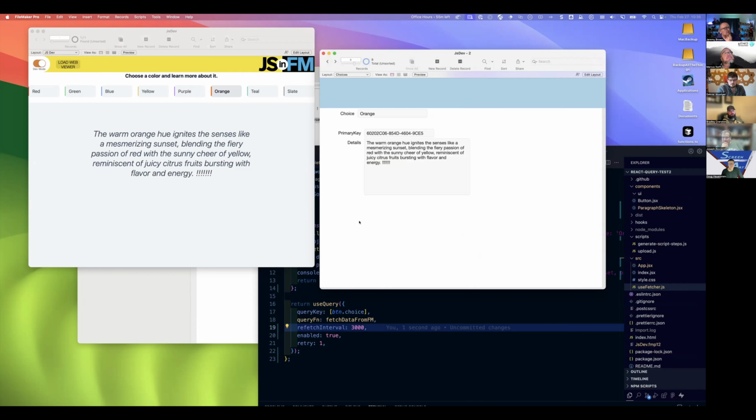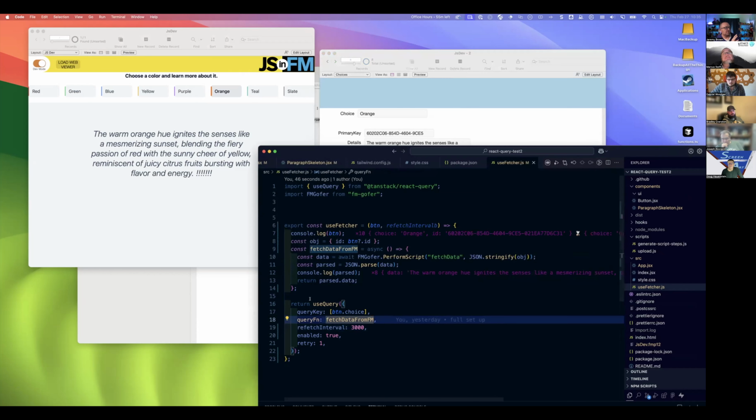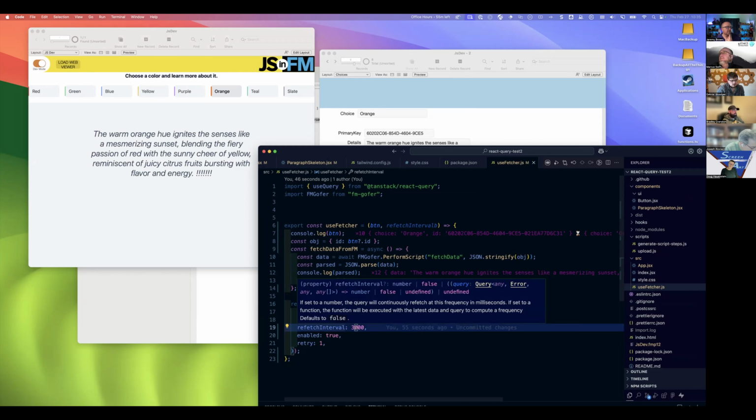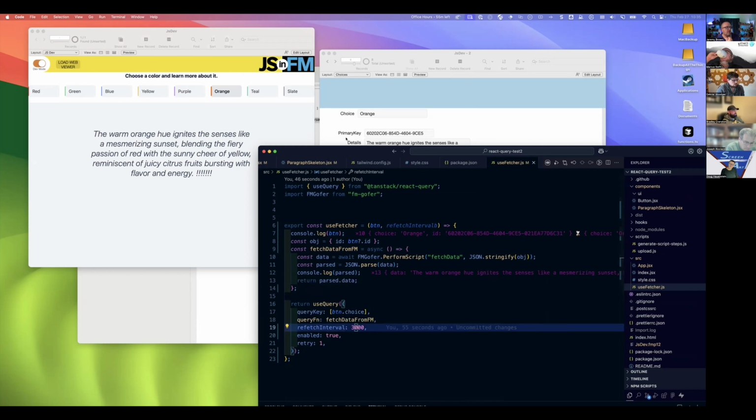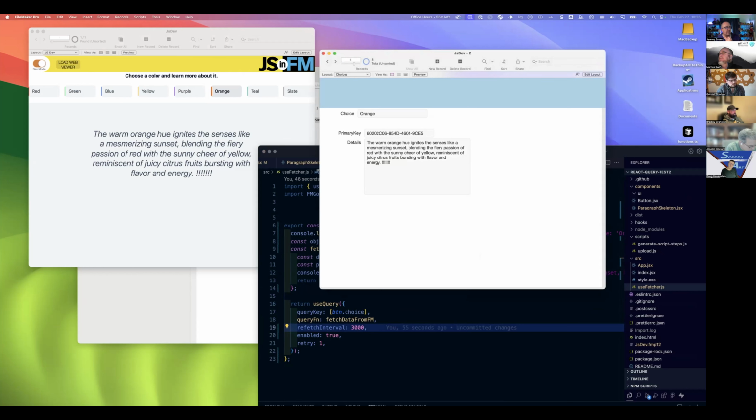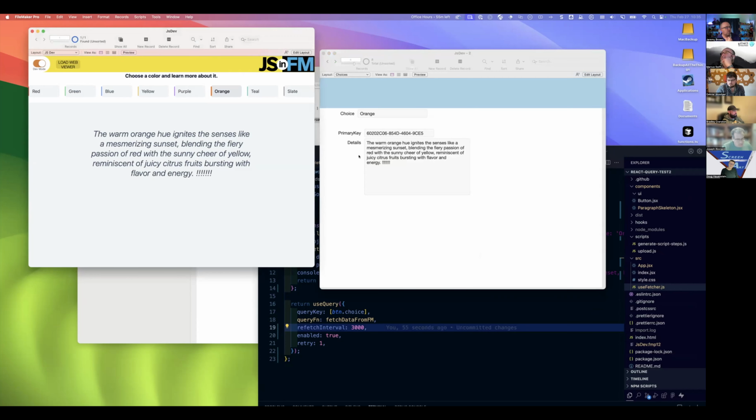And what's cool about this query method is that it has a function to refetch the data, and I can tell it every 3 seconds or every 10 seconds or whatever. So I can be looking at this detail, and someone can update it over here, and within 3 seconds this is going to have refreshed.